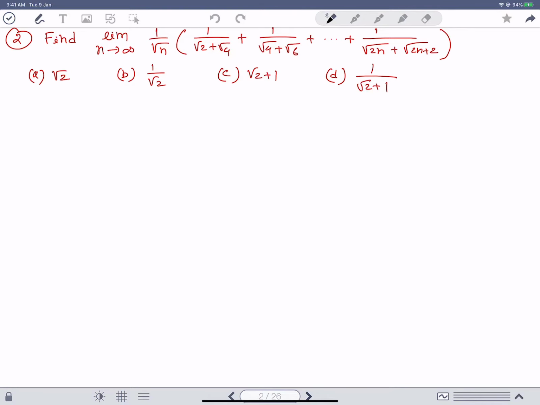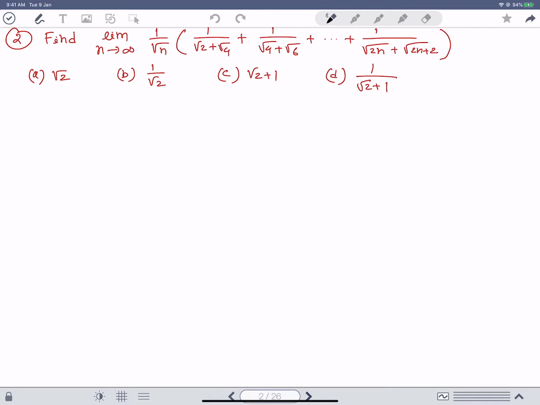Okay. Now, similarly, the next problem is this one. Now, find the limit of this. There are two ways actually to solve this one. One is via integration and another one is directly. That directly is also already fine, but I will give you both alternate proofs, because sometimes you may not be lucky to have this easiest one.